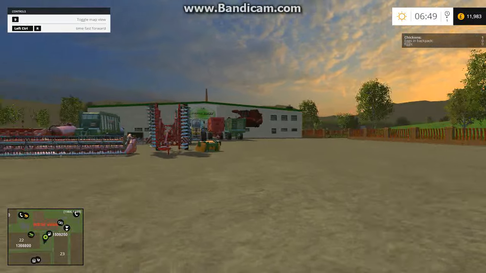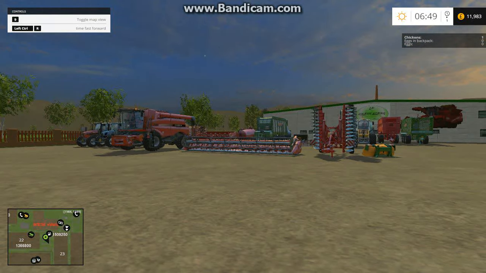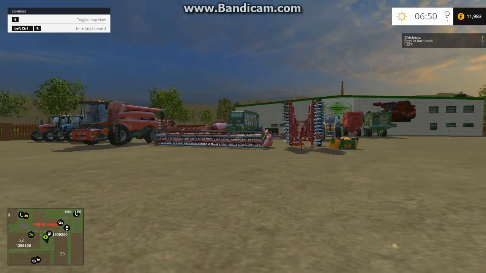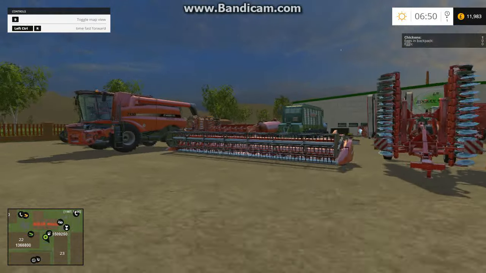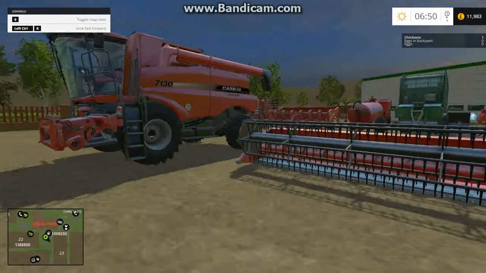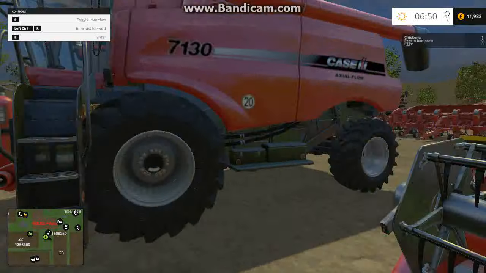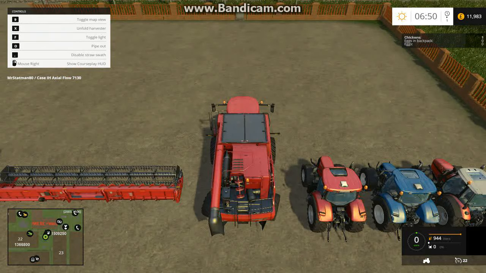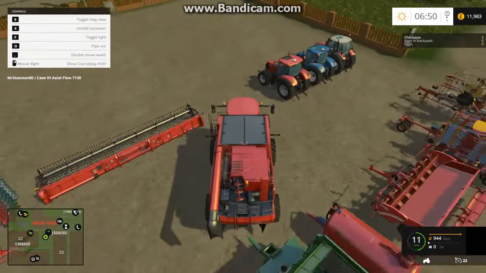All this is just packed up, ready for me. So we don't need anything, because we've got everything here. Oh, yeah. Looks like it's going to be a few trips. Nice.